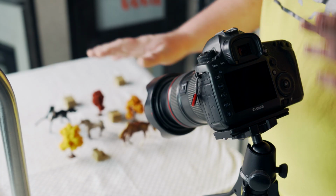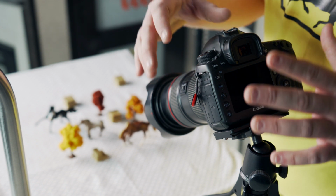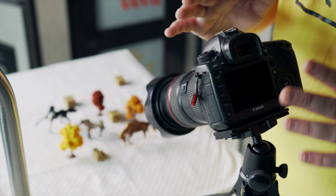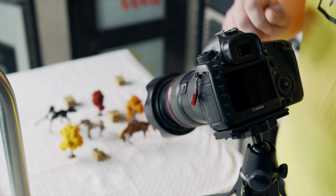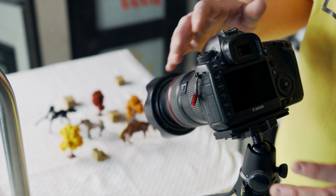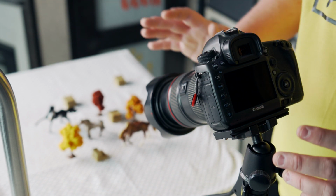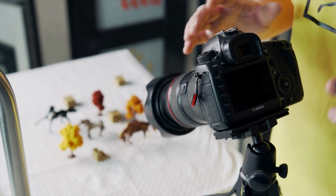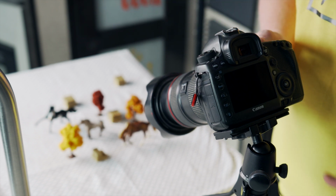Okay, so what you can see here is the scene set up and my camera aiming at the scene. I've switched it to aperture priority. For Canon, it's aperture priority. You might just check your owner's manual if you have a different brand than Canon, and that's going to let us control the aperture, and the camera is going to set the exposure for us. So it's going to do all the rest of the thinking. It's kind of like a semi-automatic mode. So set on aperture priority and then open it up.